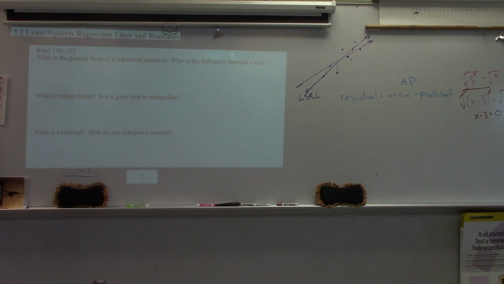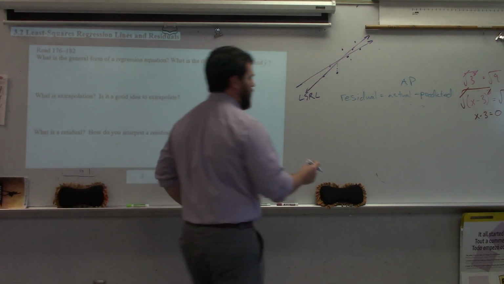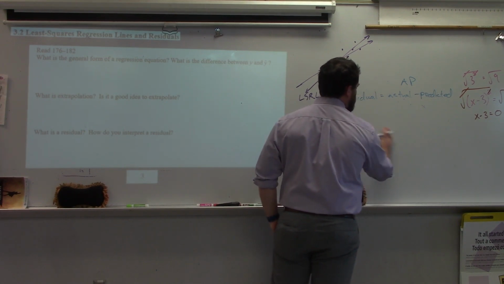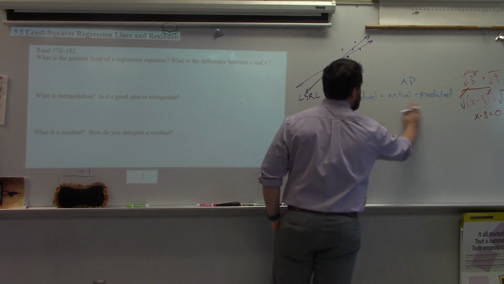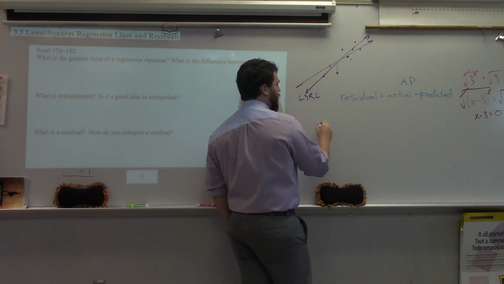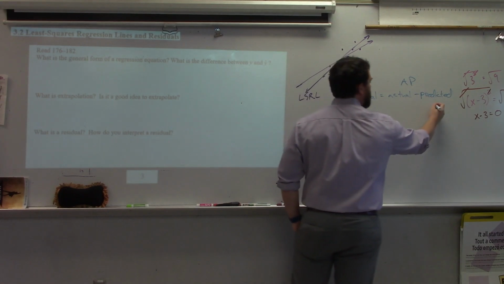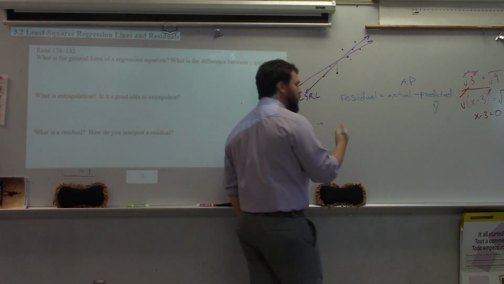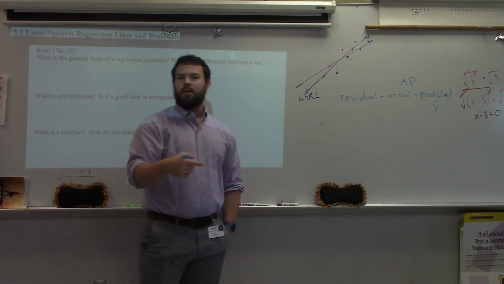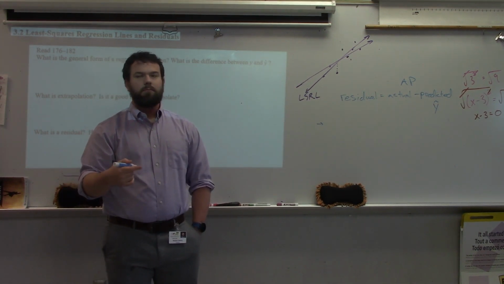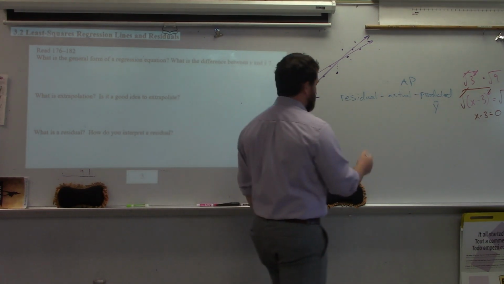And so, what else did we talk about on Friday with that squared up task? There are 2 more huge things that we're going to look at in a second, but we need to be able to remember this. The predicted y value, y hat. Yes, y hat is a predicted y value. We already talked about that. There's something later about being above or below the regression line. It was something about interpreting.